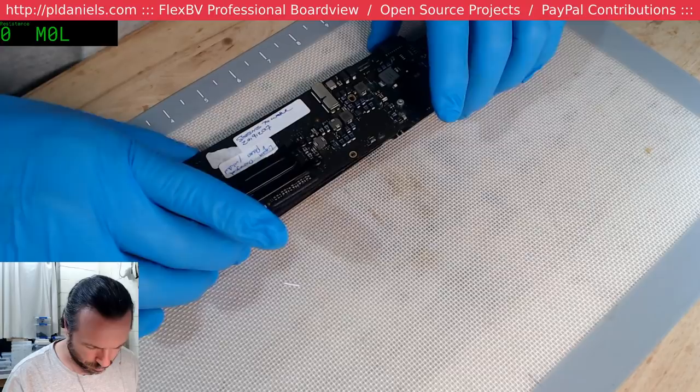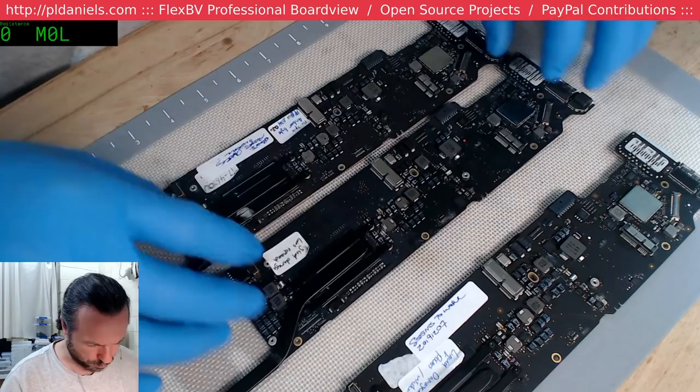Let's see. Liquid damage, BIOS removed. I'm going to have a look at that one. Don't know why they'd remove the BIOS.